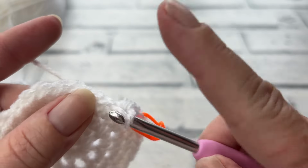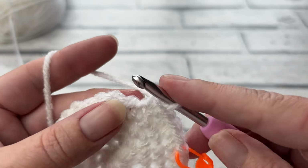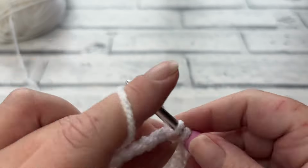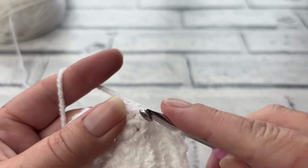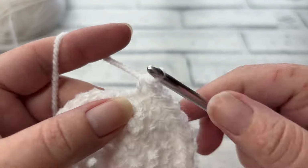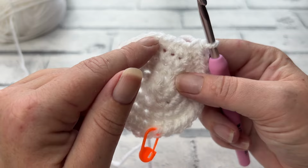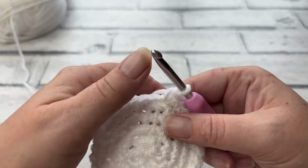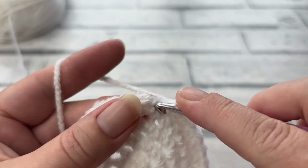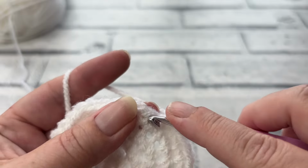And then we're just simply continuing around, working 1 single crochet into each of the next stitches. And we're just working 1 single crochet into each stitch around back to our marked stitch. We're doing this for a total of 4 rounds, so you can either make a tally or just count each round for a total, and we'll have a total of 8 rounds once that's completed. So remember to always count behind your stitch marker. So we're on 1, 2, 3, 4. This is still round 5 that we're working, and we're getting ourselves to a total of 8 rounds where we're working 1 single crochet into each stitch around. Continue to work those next 4 rounds, and then I'll meet you for round 9.